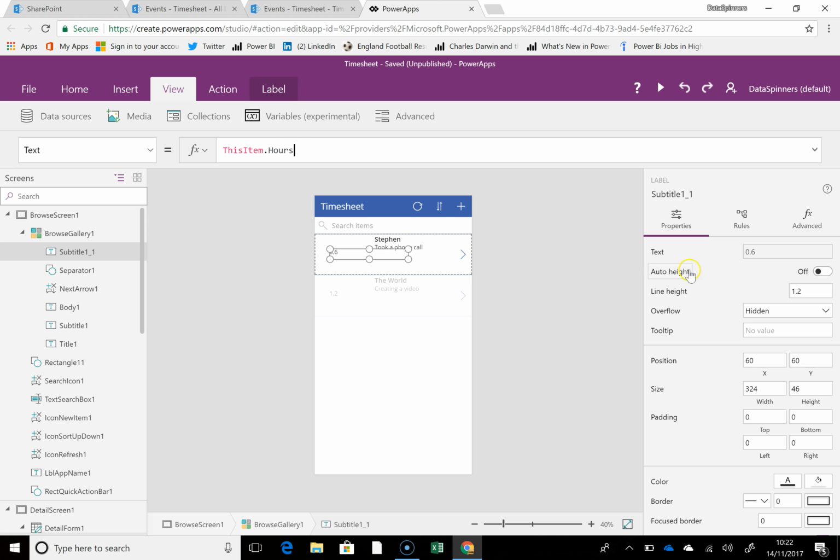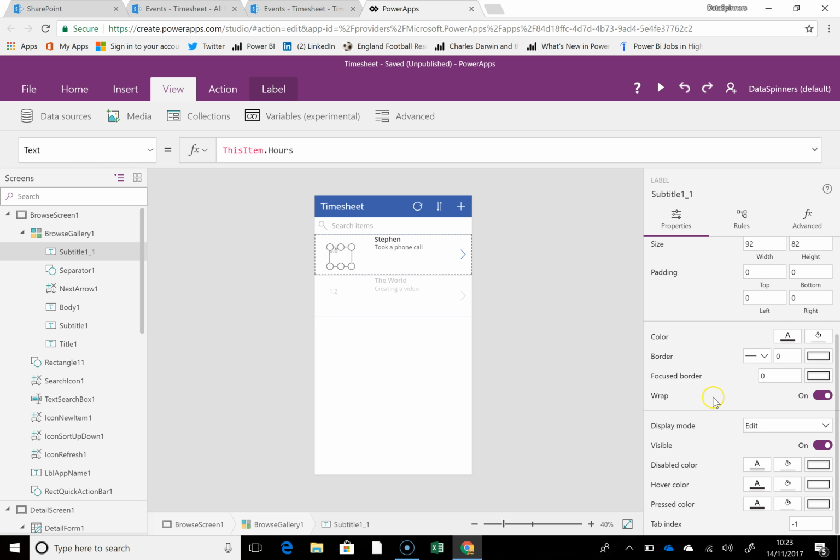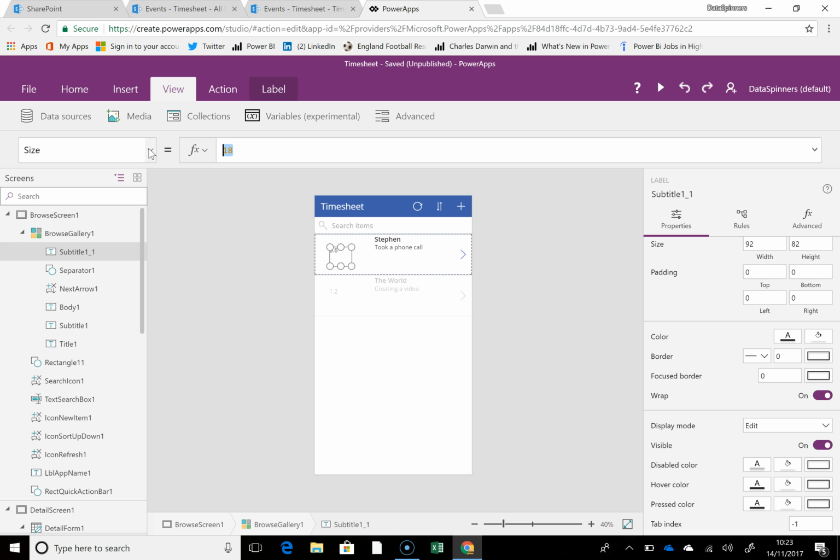I'm going to just pump up the font size here, so we'll pop it in there, and let's go with the font. Let's go with size. We'll go with 30.